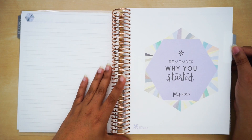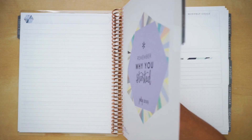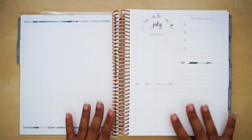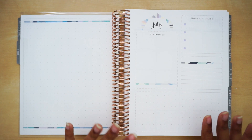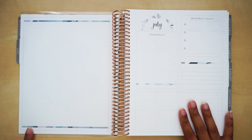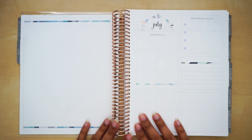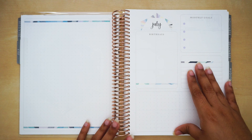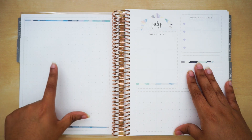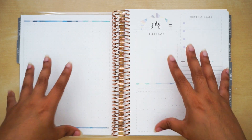Next you have your quotes page right before the month. In the neutral planner you get gray tabs, which is nice because it's not as bold as when you used to have a black one. When you flip it over you come to a goal-setting or achievement-style page layout. In the neutral you get gridded dot paper with kaleidoscope themed borders, and on the other side the boxes are not shaded in and there are no full kaleidoscope borders.